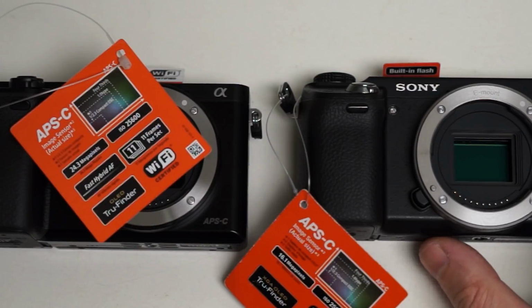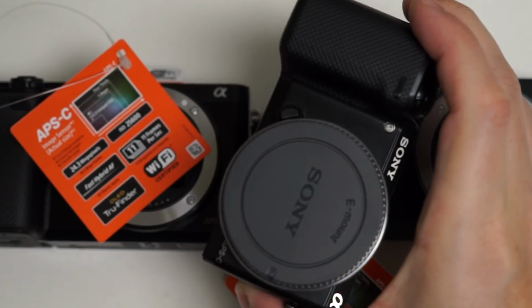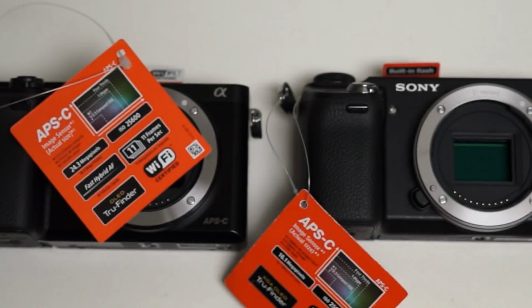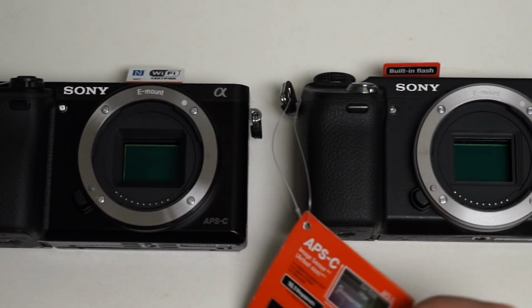The NEX-7 did not benefit from that, but cameras like the NEX-5R, a less expensive model with an articulating screen but no OLED viewfinder, that camera also did benefit from the hybrid autofocus system. But clearly that left something to be desired, and in comes the A6000.